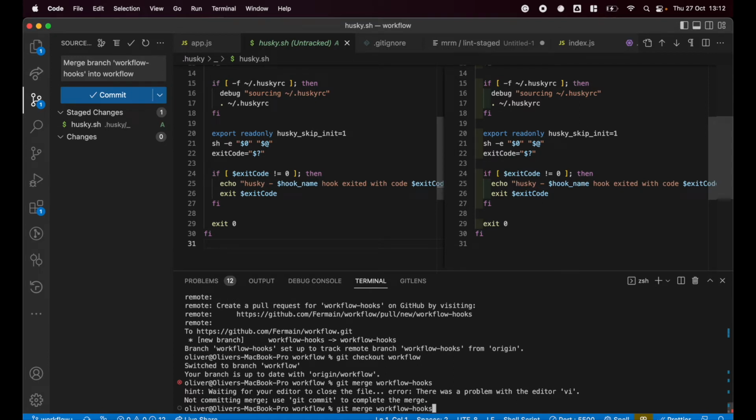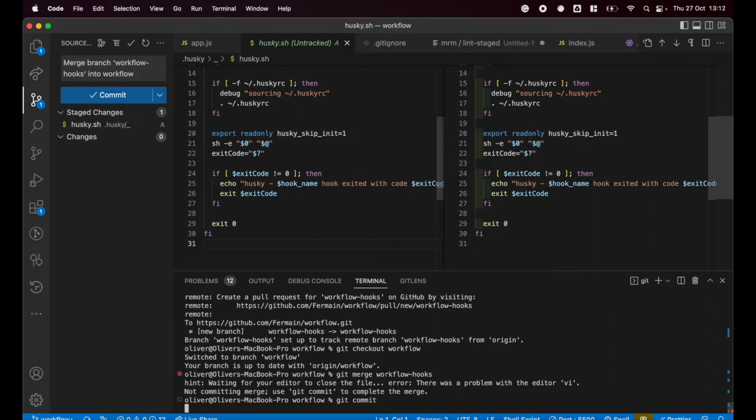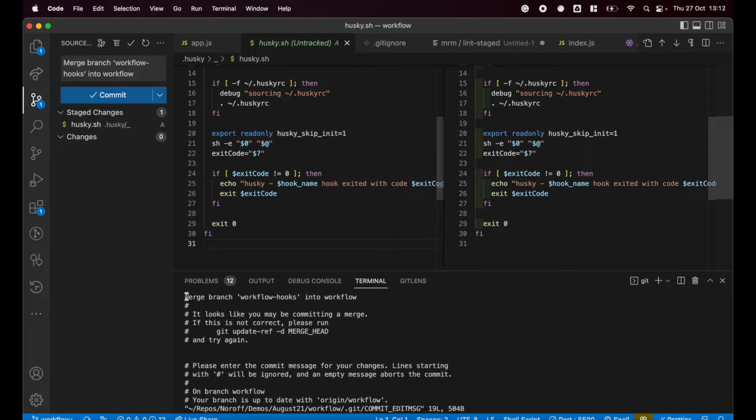Try and exit Vim if you dare. I'll actually discuss what I just did there. So in my current trend of forgetting things, I forgot to add a message to my commit. Did I? Yeah. So if you just type git commit with no message, you're going to be punished for it because the default text editor for some reason is Vim, which is really hard to use. It's famously hard to use. I have no idea how to use it personally, so that's not great.